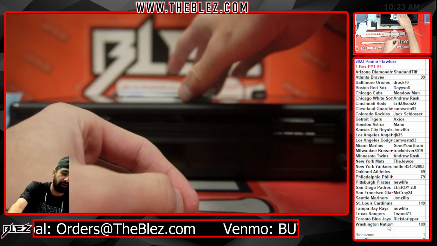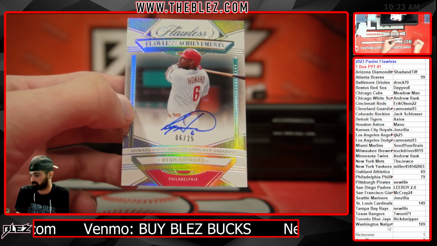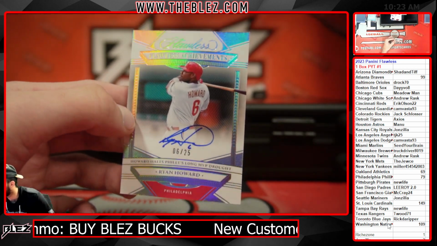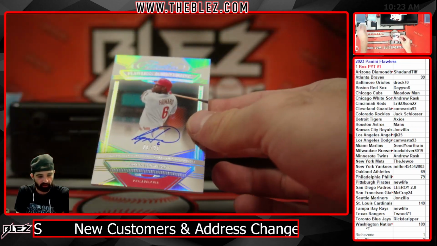Another one. Another serial. It's Ryan Howard for the Phillies. Goes to the 6. Back-to-back hits for the 6 spot. Rick. Sorry it's so loud back there. It's annoying.